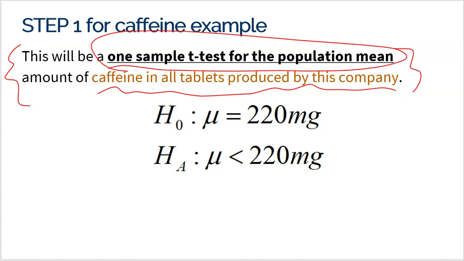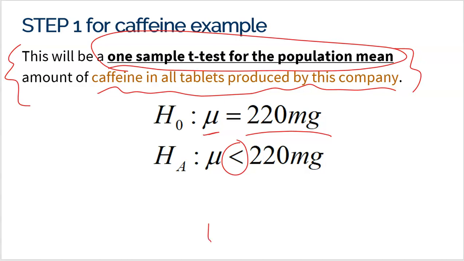All right, so my null is that true mean, right? I'm using mu here. Don't ever use x bar. X bar is just a lonely old sample. I'm saying that true mean is 220 because that's what the problem said. That said that the tablet's supposed to have an average of 220 milligrams. So that's my null. And then my alternative is my thought, what I'm wondering. And we were concerned that maybe the tablets have too little caffeine in them. So that's our alternative. And this is going to be a one-sided test because we only care about being on that bottom side.